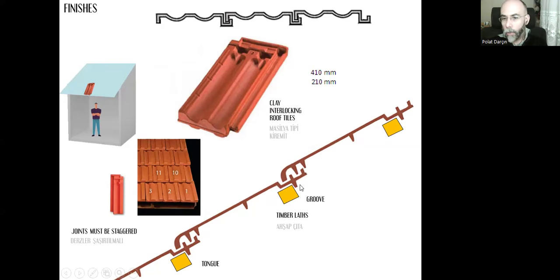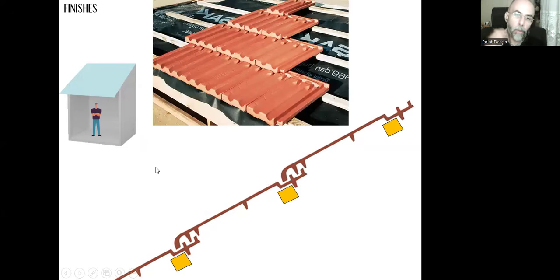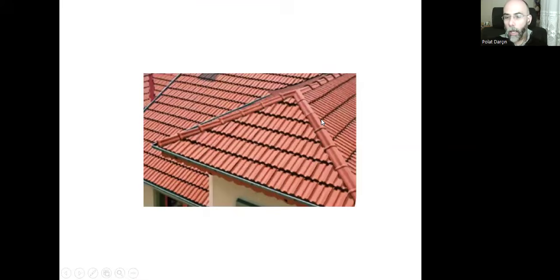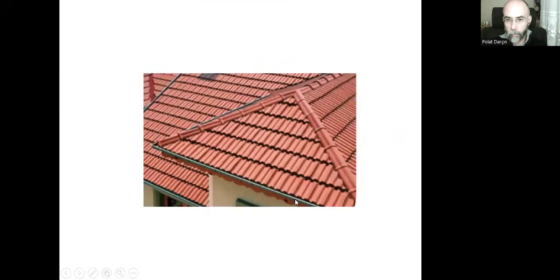And then we can use these tiny tongues here to be placed over these lats. And it will prevent the tiles from sliding down like that. Okay. Also, if we want, we can use these types of tiny metal sheets, hooks, let's say, and we can nail them over the lats, and the side of the hook will hold the tile.